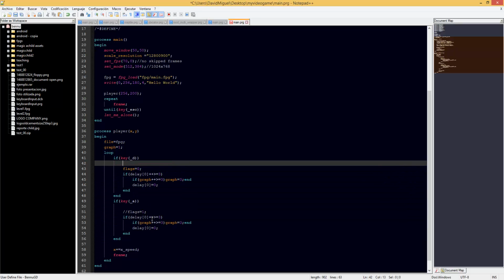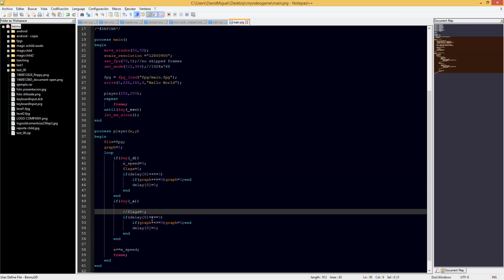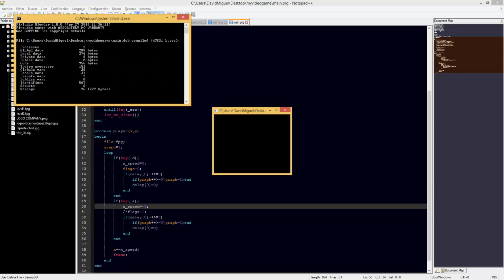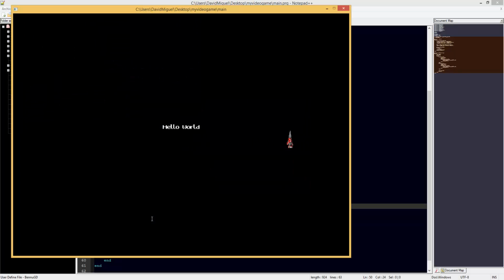Let's add some value to x speed: for the D key, x speed is equal to 3, and for the A key, x speed is equal to -3. Let's execute it again, and we can see that it is moving. But when I release the key, I can see the plane keeps moving, and I need to correct that.